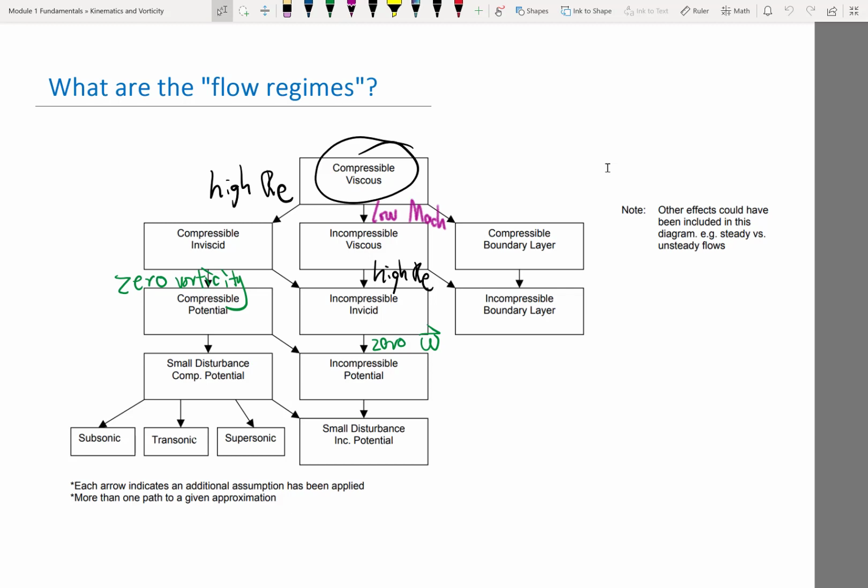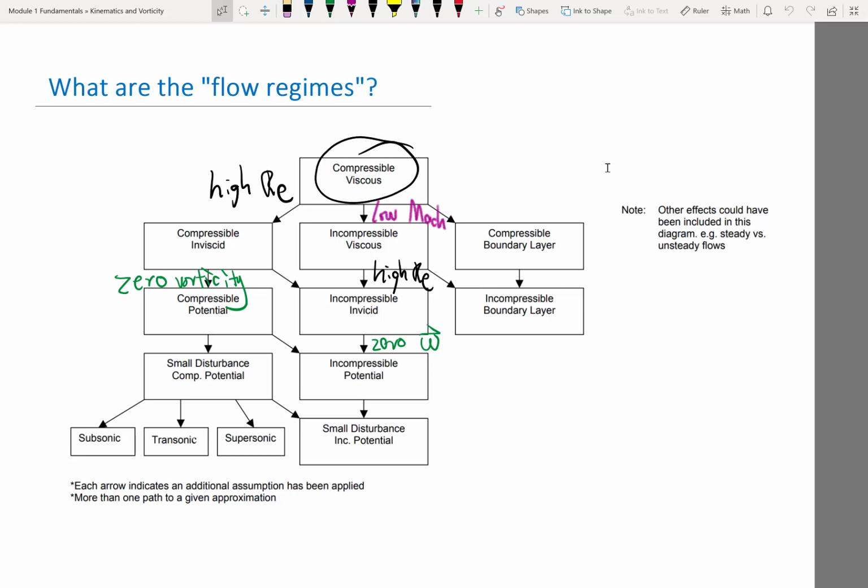And this is really because the fractional sensitivity of density with respect to a change in velocity is proportional to Mach squared, right? So if Mach squared is small, you can assume the density doesn't change as velocity increases or decreases. You get incompressible flow. And then in addition, you assume high Reynolds number, you get incompressible and inviscid flow. Again, we need to assume this zero vorticity to get to incompressible potential flow, which is what we are going to be discussing really in the second portion of 16.100.